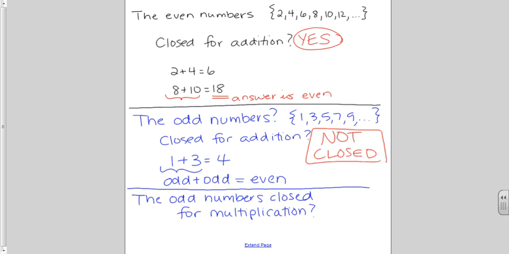How about multiplication? Are the odd numbers closed for multiplication? Usually, I would start to think about a couple of examples. 1 times 3 is going to be 3. How about 5 times 7? 5 times 7 is going to be 35. Is the product of two odd numbers always odd? The answer to that question is yes, which means that the odd numbers are closed for multiplication.